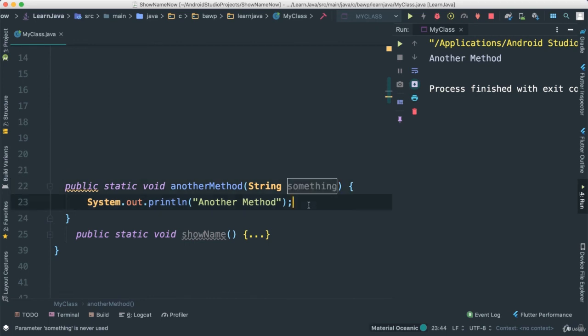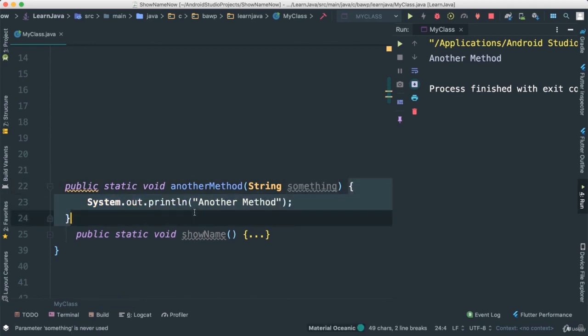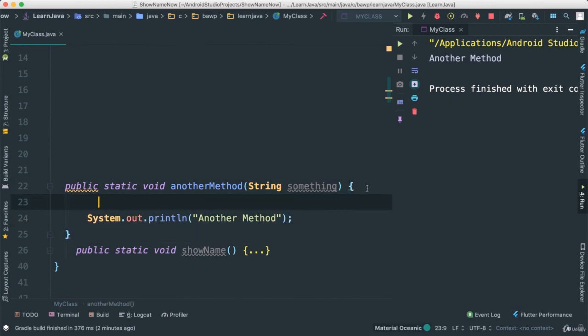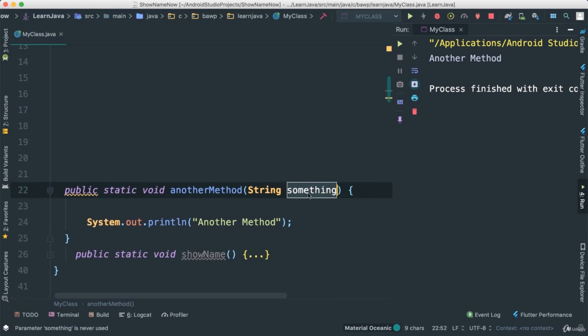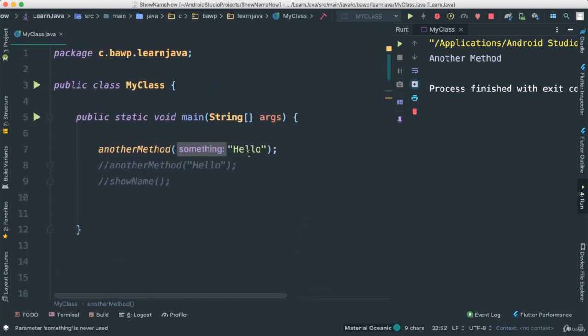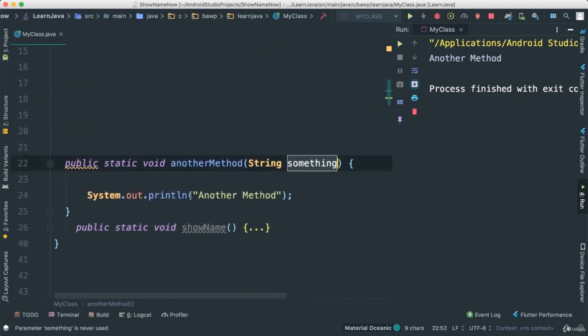So like we said, we're passing a parameter because we want to use it inside of this method, right? We want to do something so that we return or we show it. In this case, because we haven't used it, that's why nothing is showing. Whatever we're passing, hello, is not going to be passed through inside a system out because we didn't call it. Think of this as just a variable, okay? So we need to call it in order to get that variable.